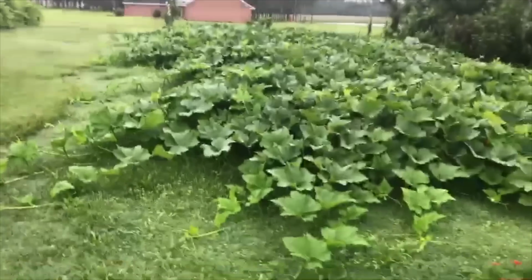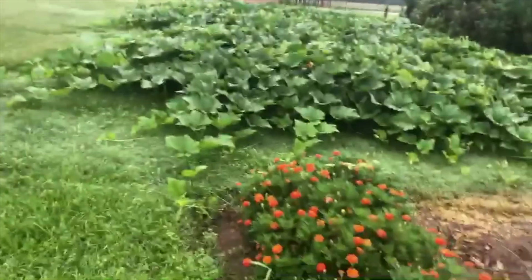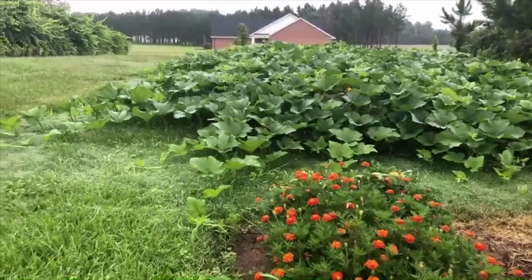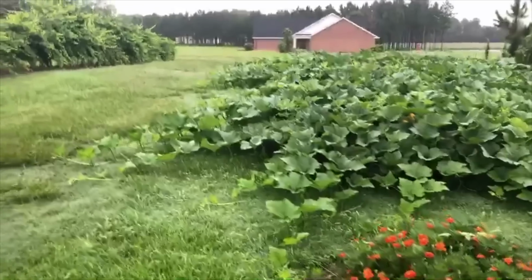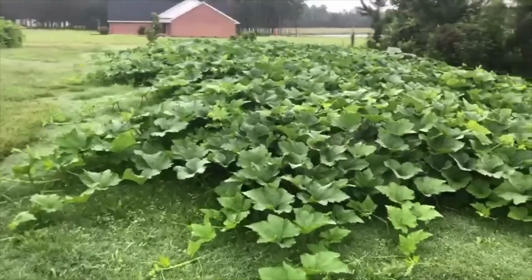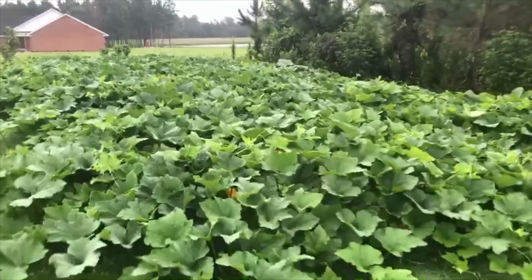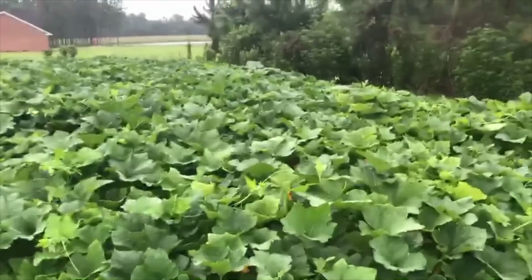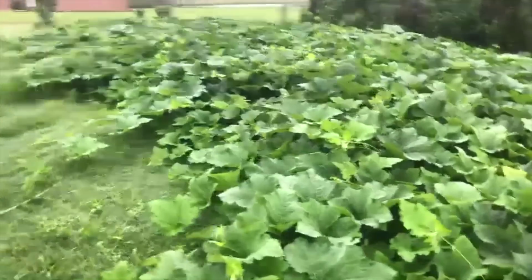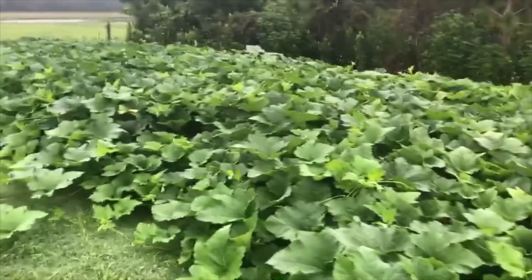Let me give you a little perspective. You see the edge of those marigolds right there? That's the edge of that plot there. So they're already stretching out some places 10 foot or so outside of that plot, and just leaves on top of leaves on top of leaves. Never seen such a thing from butternut squash before.